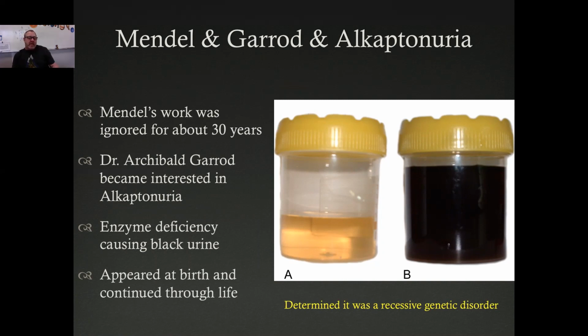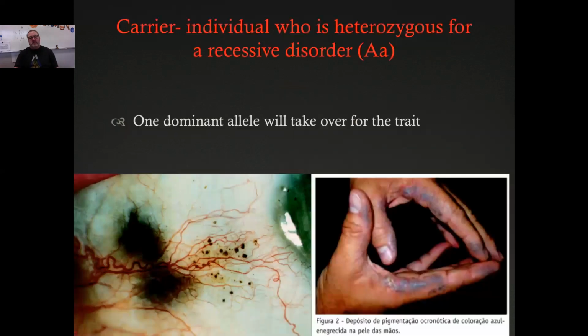So they started digging into this work that Gregor Mendel had been doing years ago, and they started thinking, geez, Gregor Mendel was really onto something here. And it was through Gregor Mendel's work that they were able to come up with a lot of advances in the field of genetics.